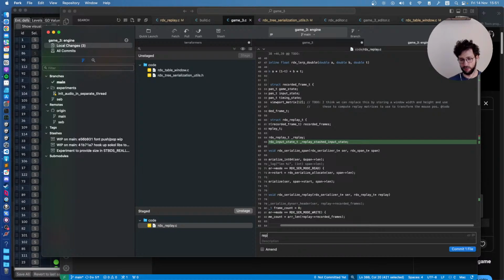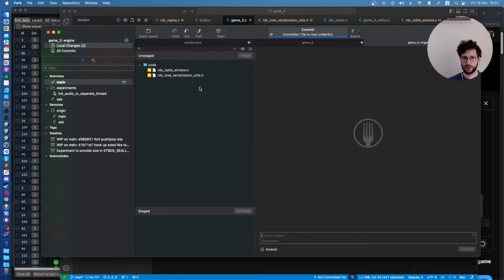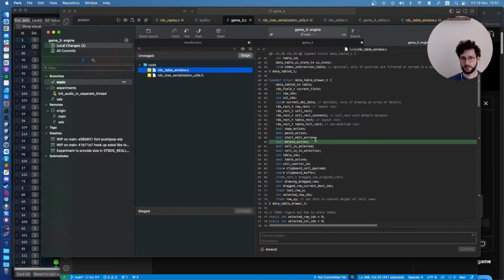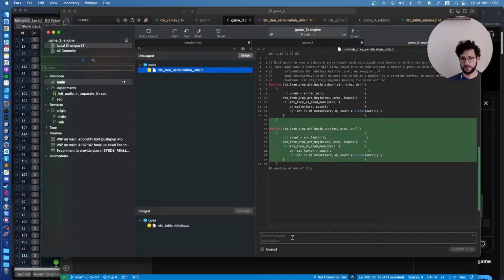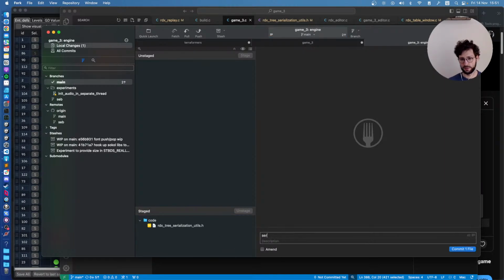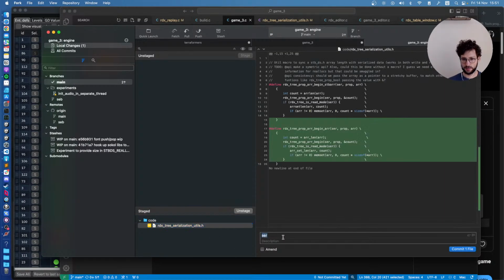Okay, so replay, fix, or stash, put state. Add, delete, action to table drawer, and then serialization 3 ser helper for new array.